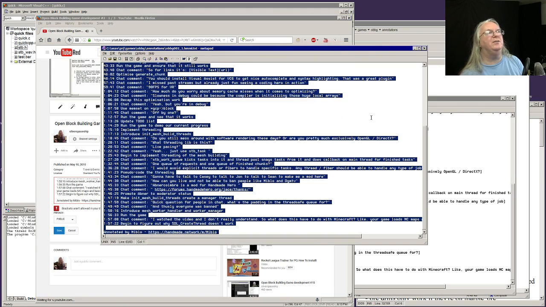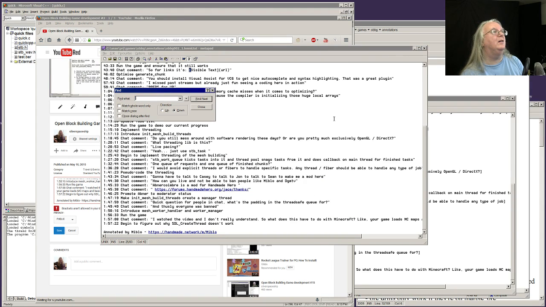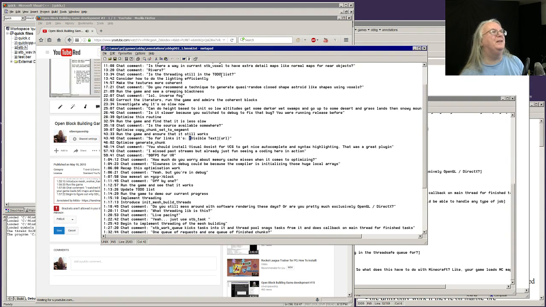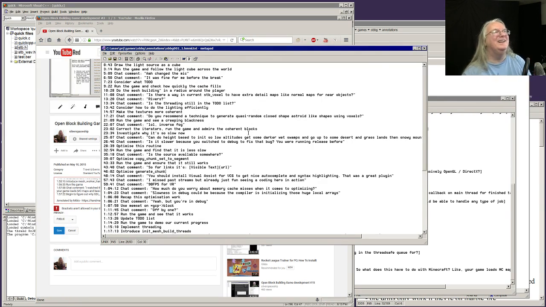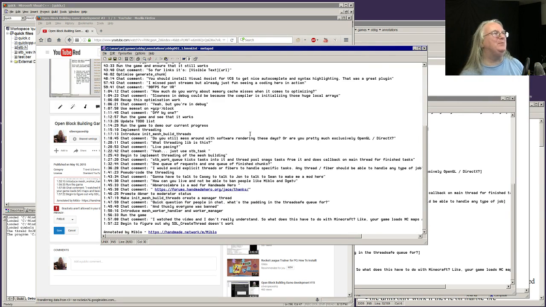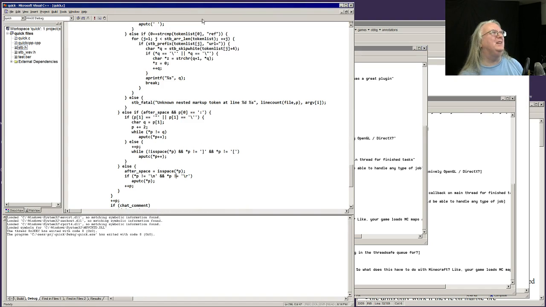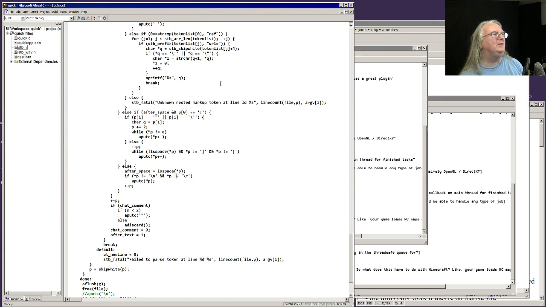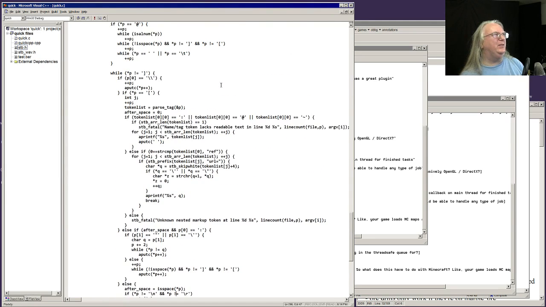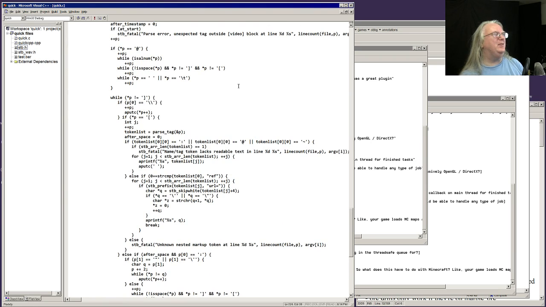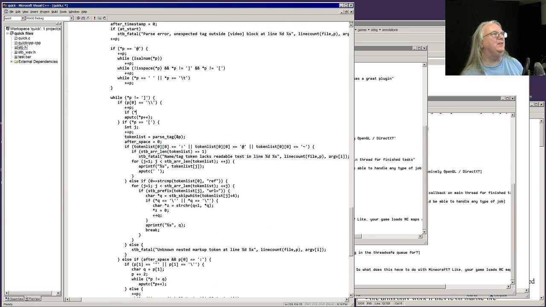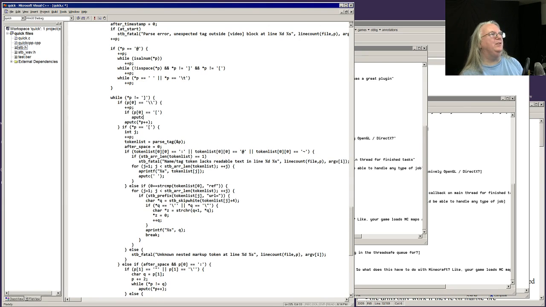Brackets aren't allowed. Okay, so I still have brackets somewhere in here. Oh, yes, the ones I explicitly escaped. That space shouldn't be there, whatever. Yeah, so we explicitly escape if it's a bracket. 0 equals, let's see.